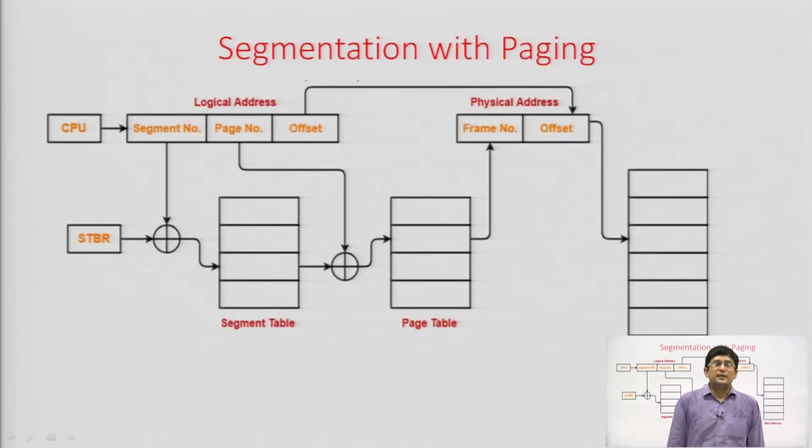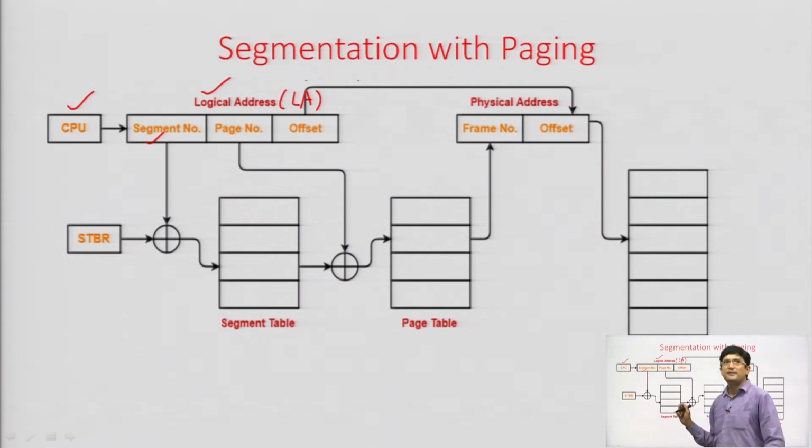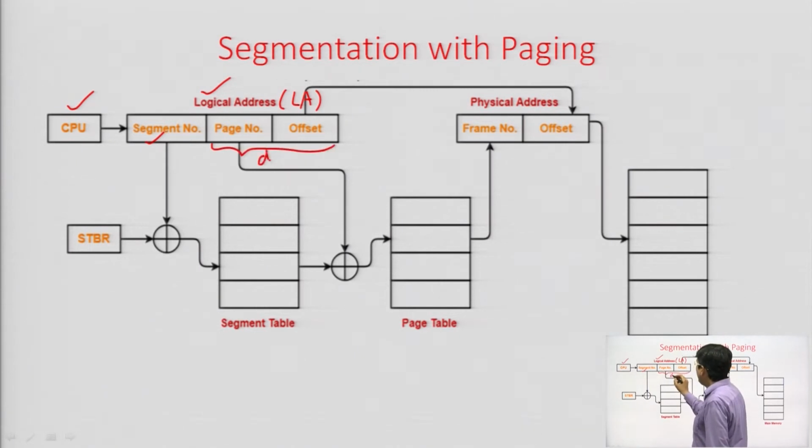Now, this is how the address conversion is done. With the help of the paging hardware, you will be in a better position to understand this. The CPU issues a logical address. Okay, a logical address is issued by the CPU. This logical address contains 3 parts, as we have discussed earlier: segment number, page number and offset. Or you can consider this as segment number and offset, and then finally we will divide this offset into 2 parts. The first is the segment number. So, we need to find out which segment we are referring to. We will be referring to 0, 1, 2, 3 and so on in the segment number.